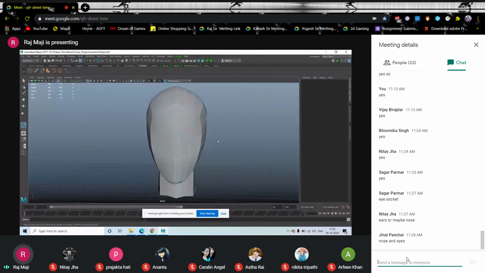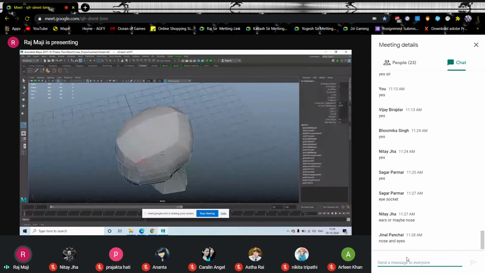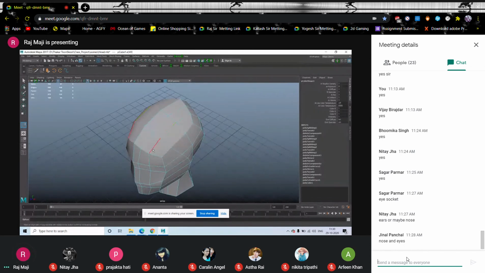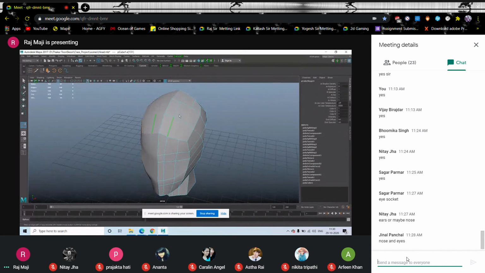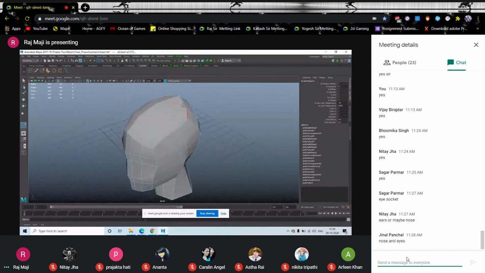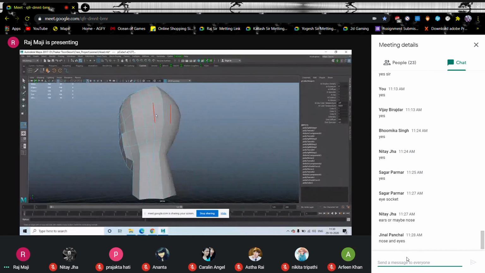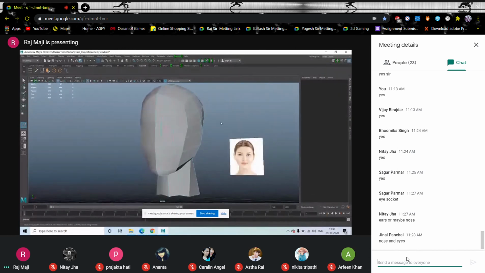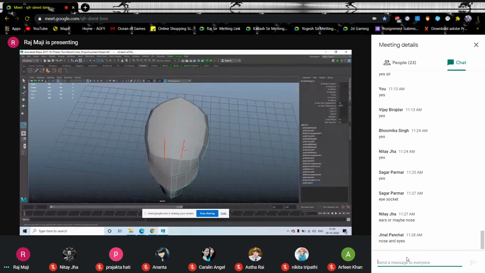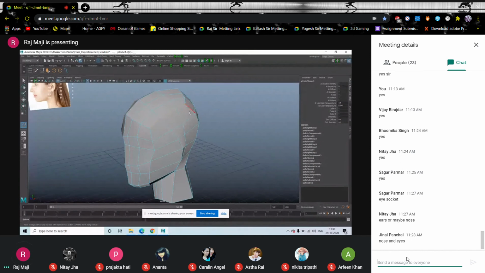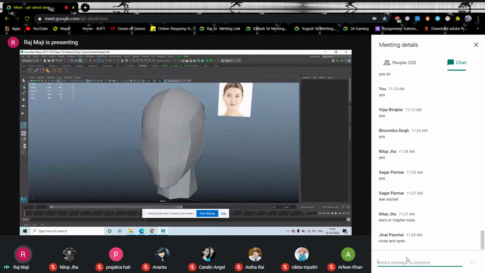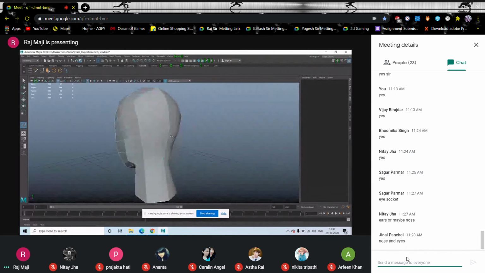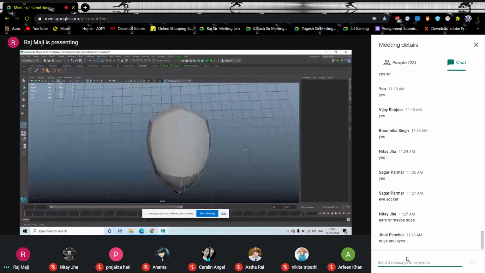Whatever you are making, make sure you are equalizing the topology. The distance I'm trying to make almost the same. Then only we can get a beautiful spherical shape.